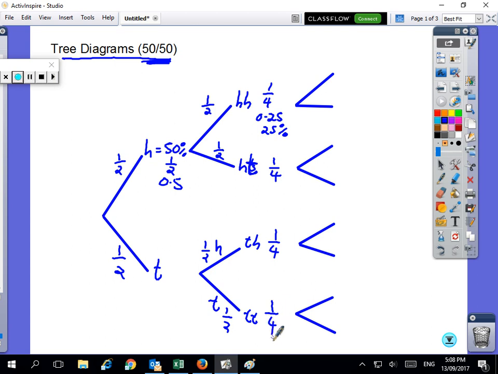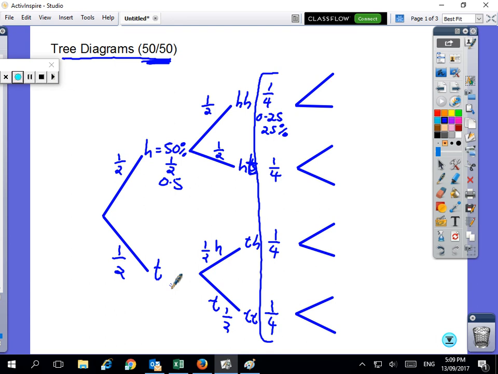Now look, each time I complete a column, that is, I've done the 2 branches for the first column, now I've done the 1, 2, 3, 4 branches to make the next column. If I add all the answers here together, that is, if I take a quarter and a quarter and a quarter and a quarter and I add them all together, I can check that I've got the right thing, because each column should always add up to 1. Just like 0.5 and 0.5, or a half and a half added to 1, a quarter should add to 1.